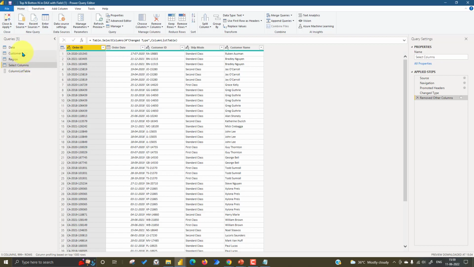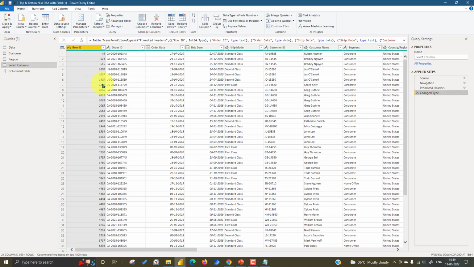Coming back here, this is the data table I just used to select different columns. Let's assume this is a table which contains all the sales information. The requirement is that this Excel file contains multiple columns and you want to pick up only a few columns from that table. That's one reason. The other reason is there may be chances of additional columns being added in future, and at that time you may also add other columns inside your report which are not required. So in that case you need to use this option, which is to select only the required columns.